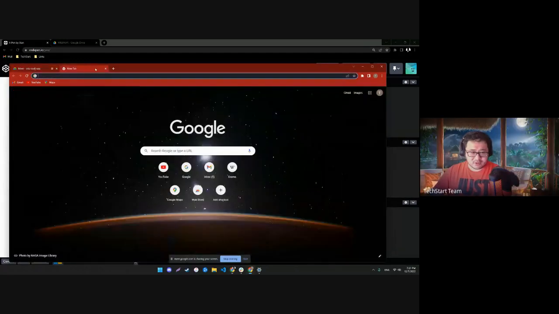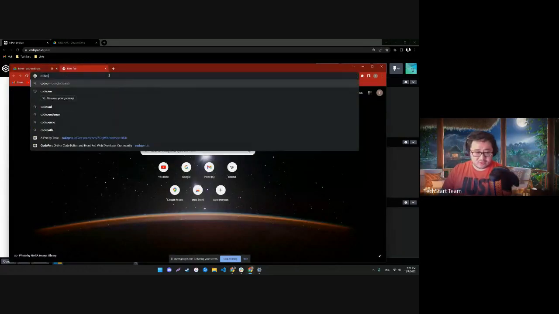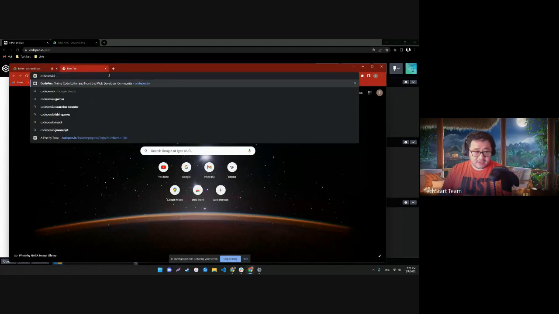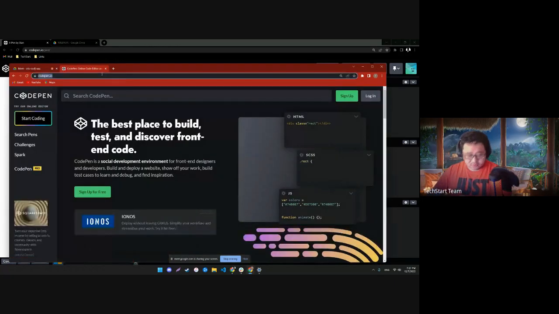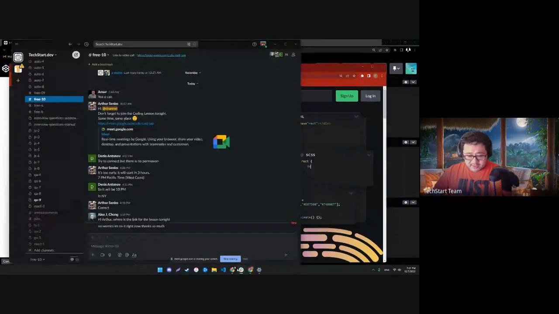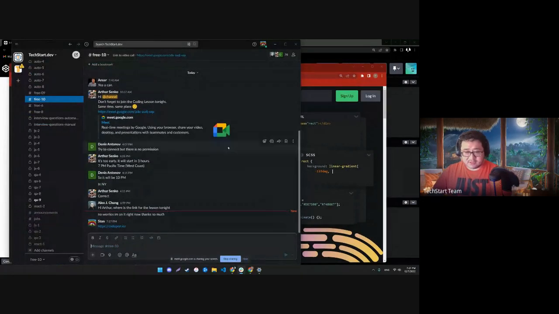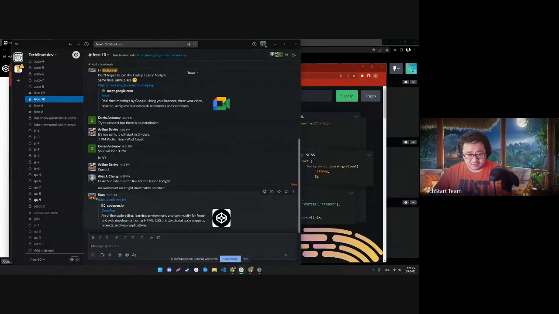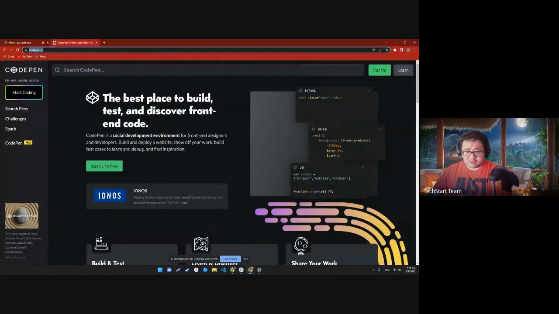Okay, cool. So what I'm going to do is go to CodePen.io. I want everybody to click on the link that I shared in our Slack channel, CodePen.io. If you click on it, this is how it looks. You can sign up and log in.